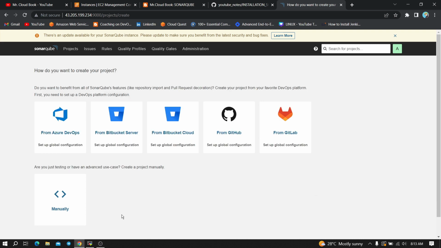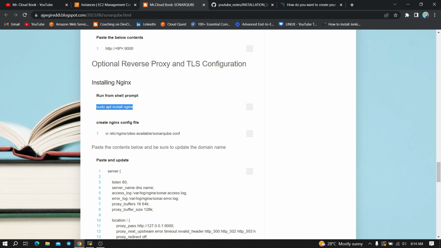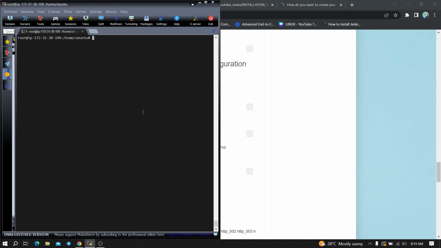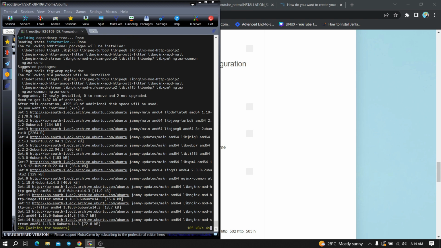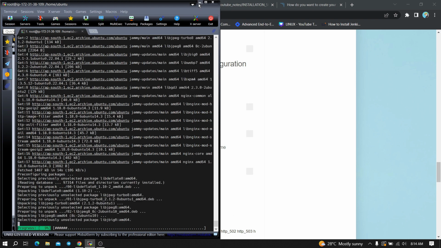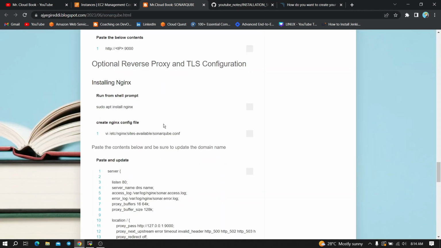I already told you that I have to add an Nginx reverse proxy also, so I am going to install Nginx on my Ubuntu. Just go back to my instance and paste and install Nginx. By adding an Nginx reverse proxy and a DNS name, we are accessing it completely from our DNS name, not directly from our public IP. I am going to access it from our DNS name, and I am making sure it is a secured version. Okay, so just install Nginx.